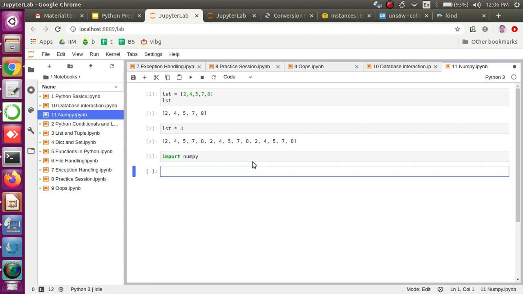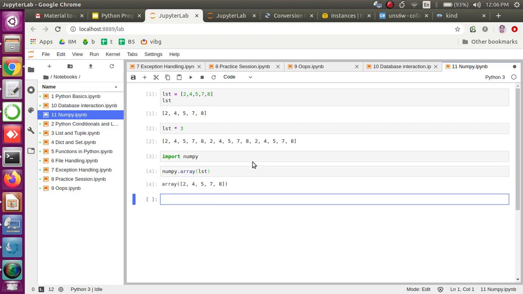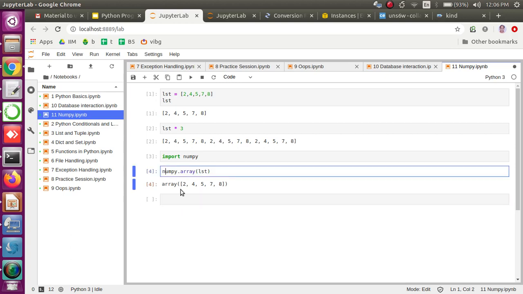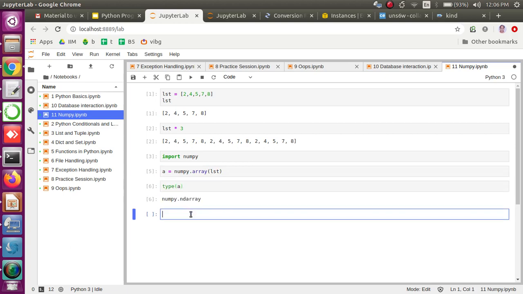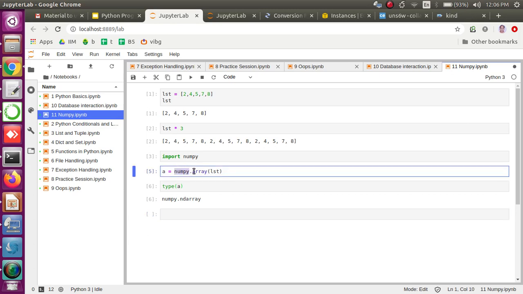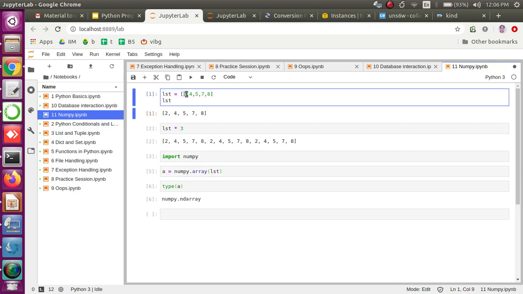So today we can directly start using, let's say, numpy dot array. I will create an array using a list and assign it to some variable, let's say a equal to, and now let me check a. The type of a is ndarray, and that's right, because a is now a Numpy array we are creating using the Numpy module's array function, and we are providing lst, that is the list.